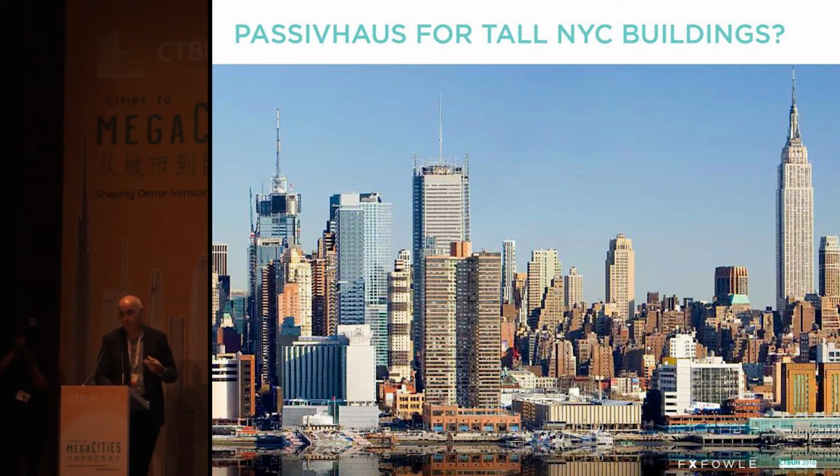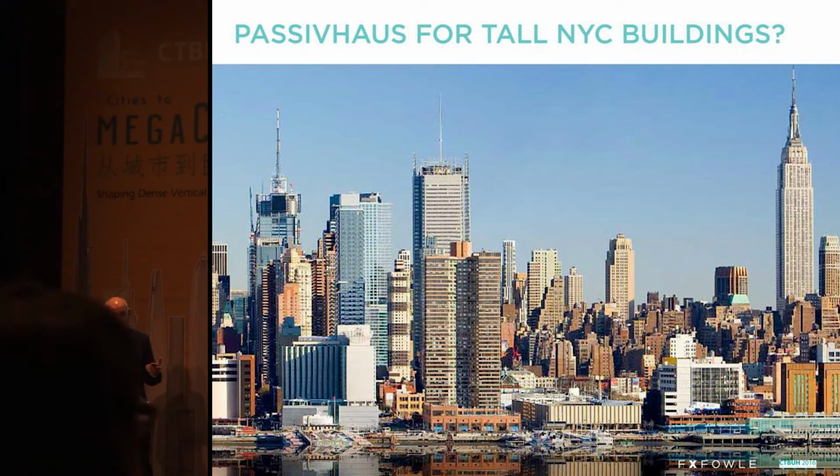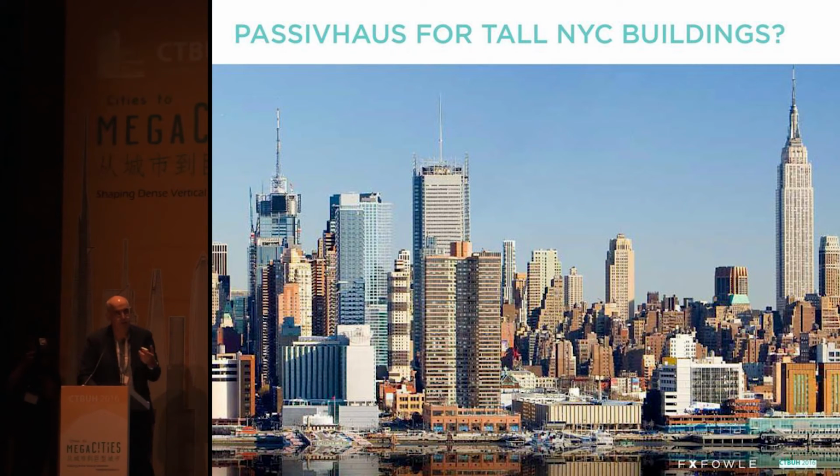So we started thinking, this is really a fantastic opportunity to drastically reduce the amount of energy use in buildings. We do a lot of residential high-rise buildings. We do a lot of affordable housing buildings. So it was like, well, this is a very good target. But inevitably, every architect, every professional, any policy person, and even any developer who's asking themselves, how do I improve practice, comes across, and being the first one out, comes across the issue from pure development concerns of how much more is it going to cost, what's the increased risk, what does it do to my systems, what are the implications.